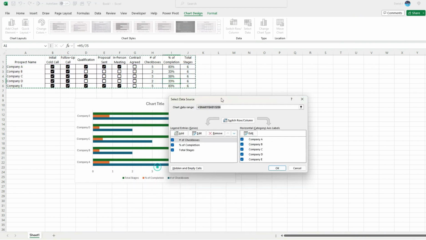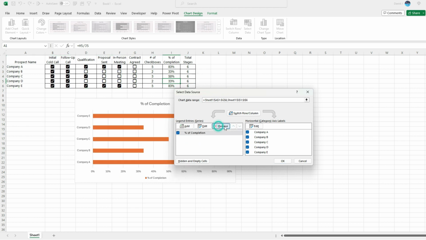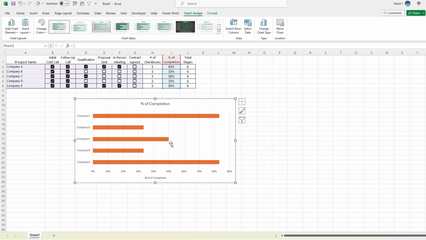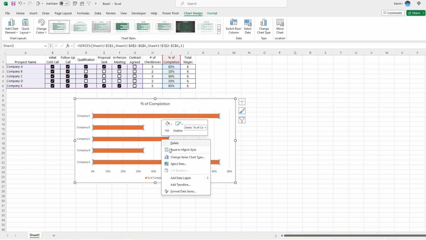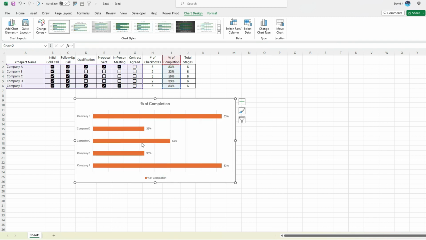I don't need to see the total stages. I don't need to see the number of checkboxes. All I'm interested in is that percentage of completion. So if I remove that, now I can have that. And let's say I want to add the data label in here, so I have that percentage, so I don't need to rely on this axis here. And so I can easily see the percent of completion. All right, so that's a simple way that we can view the progress.